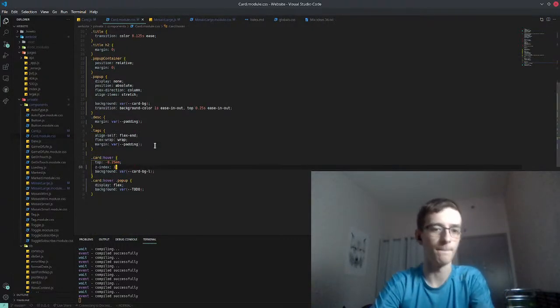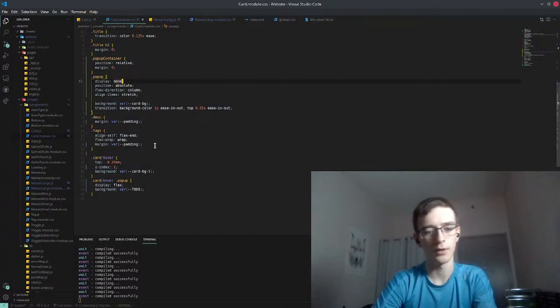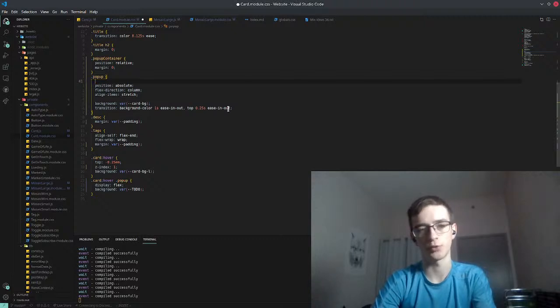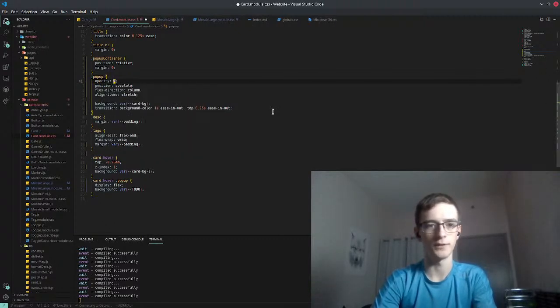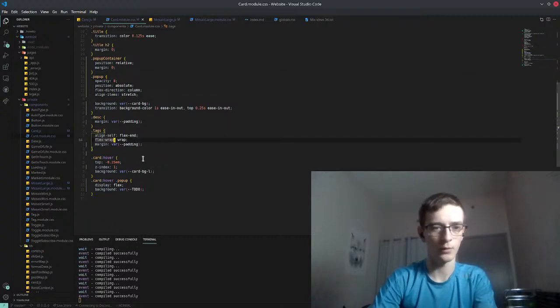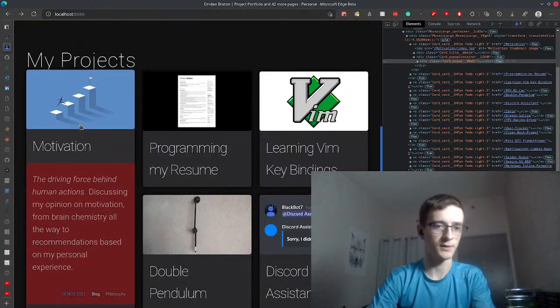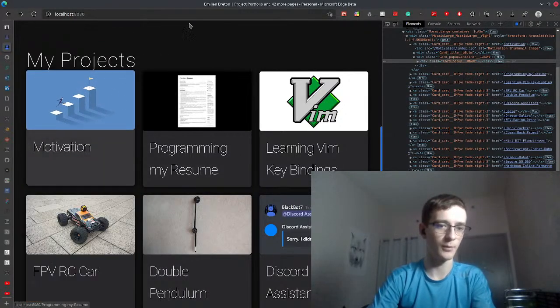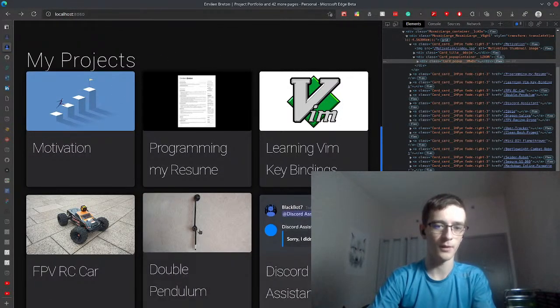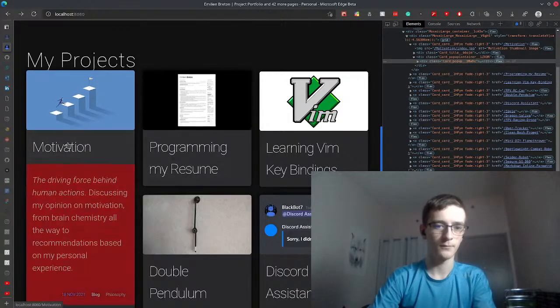Actually, I think I might know. Since we start out with a display of none, the card CSS just doesn't run the transition. So instead of display none, we're going to have opacity of 0, and we'll see if that works. Just temporarily, opacity of 1. You can see now, yes, the background animates properly. So this was in fact the problem. There you go. CSS weirdness.